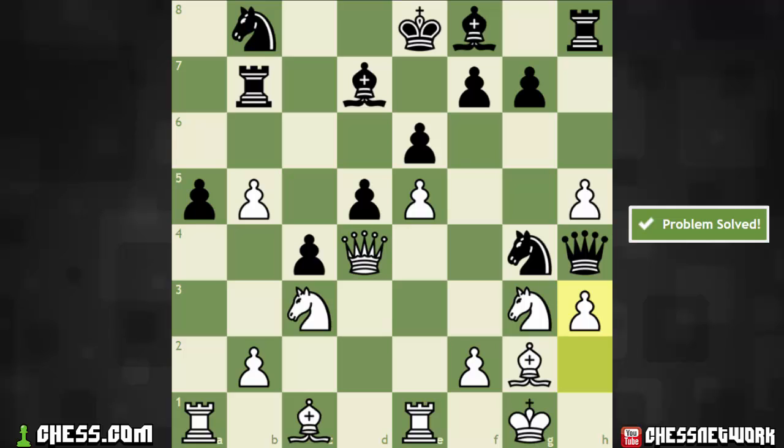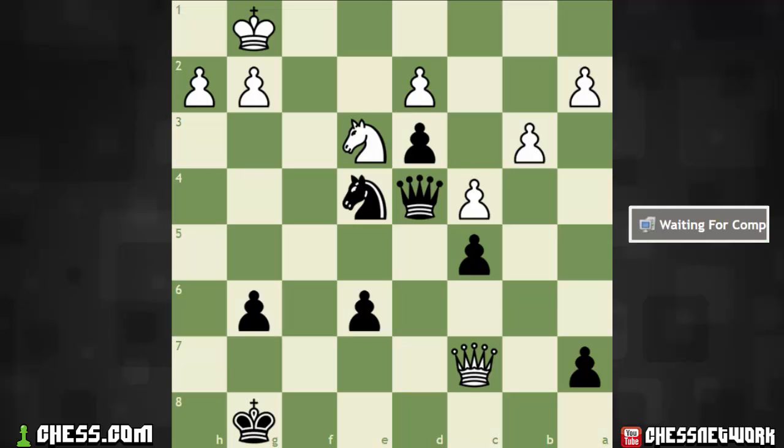Alright, let's try one last one. Oh boy. The knights are involved. But I think I see the solution. Or do I? No, I don't. I was thinking for a moment we just take the knight and then push the pawn, and how do you stop the pawn? But that's not correct. Because the queen can always revisit d8 with check and be controlling the promotion square and just getting behind the pawn. We're not going to be winning that.